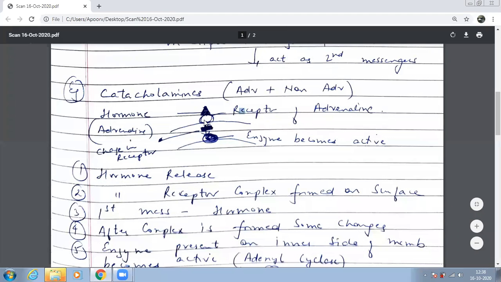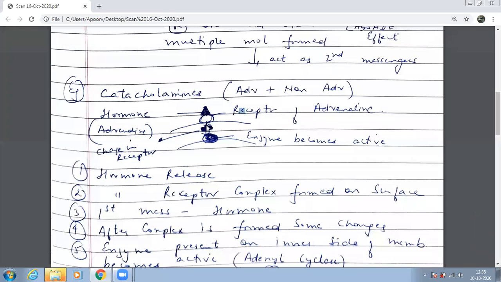Adrenaline hormone. So this receptor will be the receptor of adrenaline. Now you get a complex of hormone plus receptor, that means adrenaline hormone and the receptor of adrenaline hormone. This complex is formed. I just told you, after this complex is formed, it will stimulate some reactions inside. Let us study about those reactions.